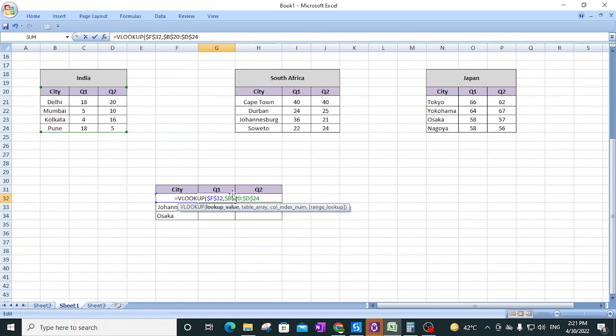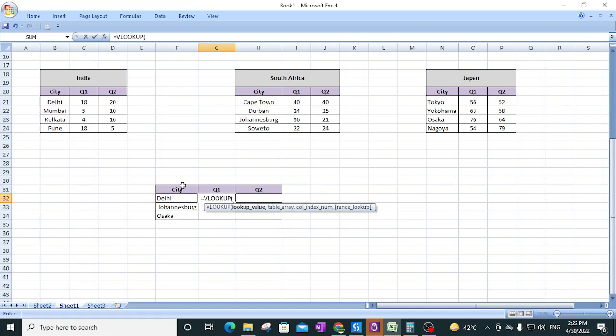We want to freeze only this part, so that when we drag it like this, it works. Let me apply the VLOOKUP function again, because once we apply the formula, we need to drag it here. So the freezing concept is very important. In this part, I am not going to cover the freezing concept, but you can use a similar kind of data set, and the way I am freezing the rows and columns, you can apply that, and you will get the values.